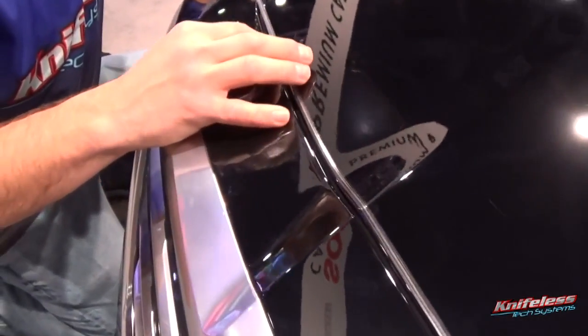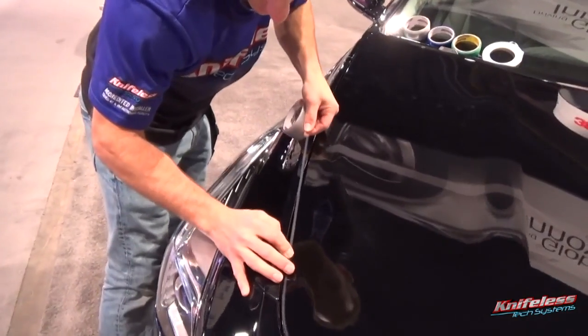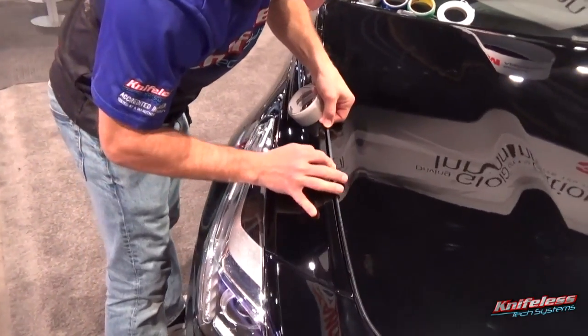And here's a good close-up of it. Because the line that is in the PPF line is a wire, and that is perfectly symmetrical left and right. So by lining up this edge to the edge of the hood, it's going to have a perfect symmetrical cut all the way around. So really take your time to set that up symmetrically. You want it to look like it was cut on a plotter, so make sure that you really take your time on here and don't rush it.